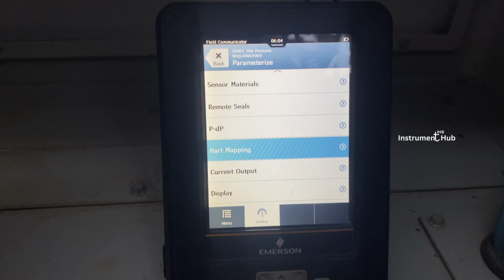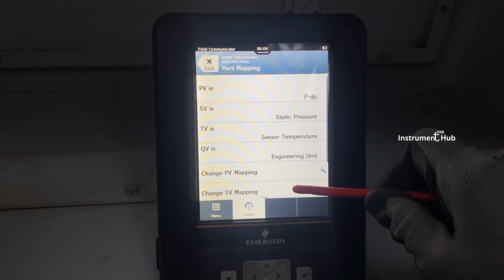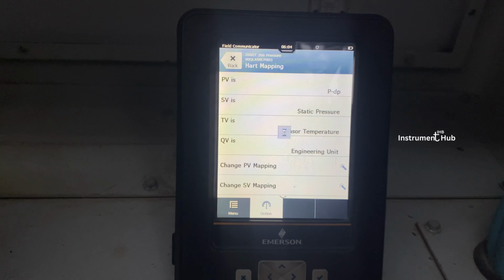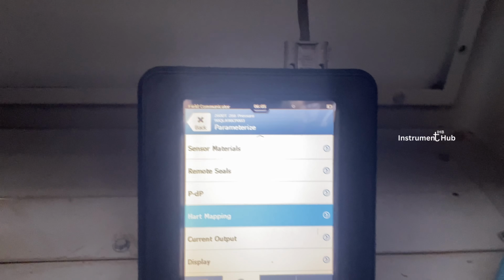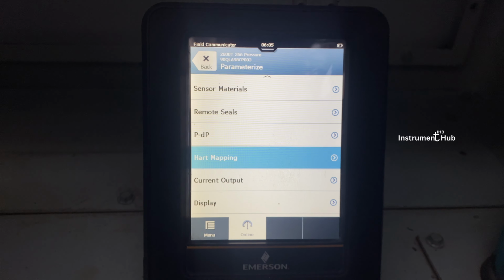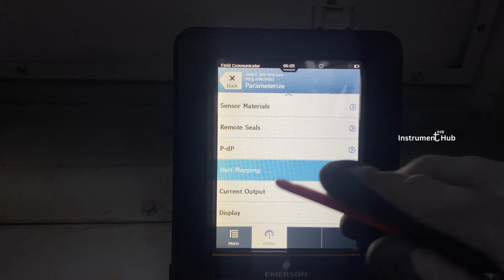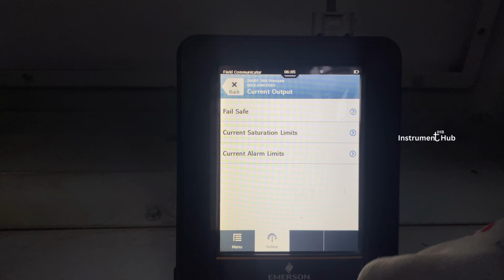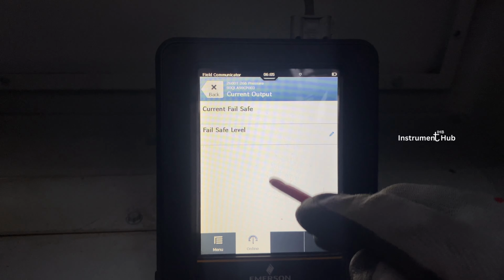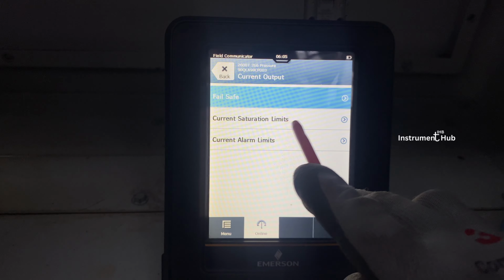And next HART mapping. Once you scroll on the display, it goes down to whatever you want, and this is mapping. It is not important among all the modes. And next we go for output, current output. In current output you can see fail safe, and we will check each and every point.